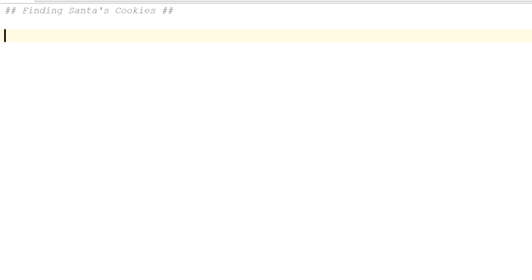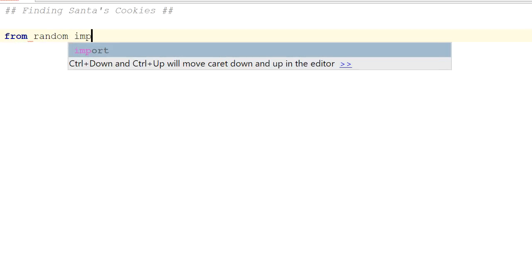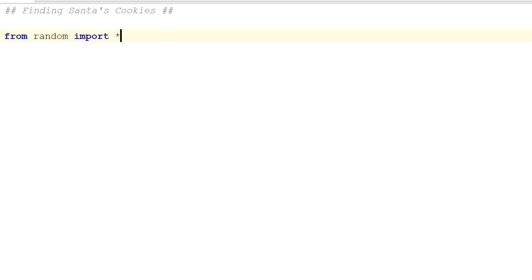So let's define a couple things here. We first want to import a random library. And don't worry too much about this line. You can copy it in, it will work if you're doing this at home. But essentially, we're going to pull another person's code that is doing something with randomizers. And we're going to be randomizing values in this example. So that's why we need this from random import star thing in here. And I can go into more detail with that in the comments if somebody asks me to. But don't worry too much about that.